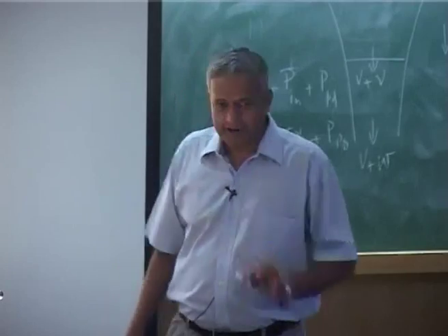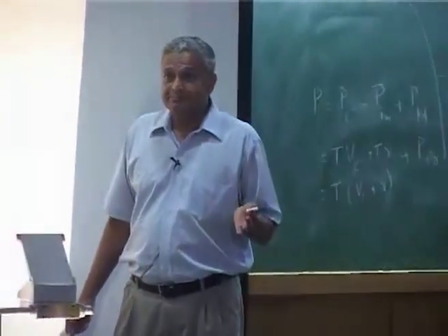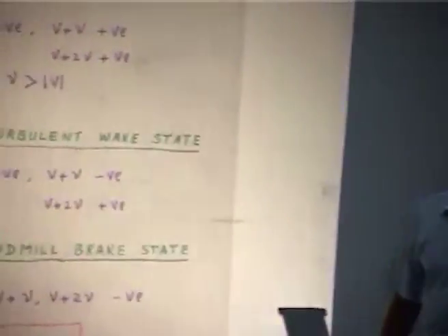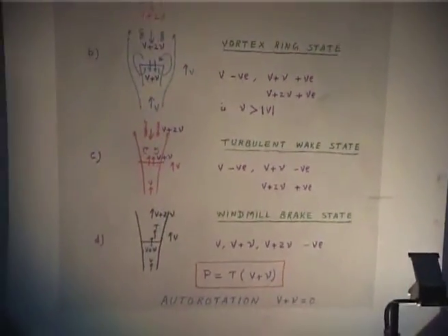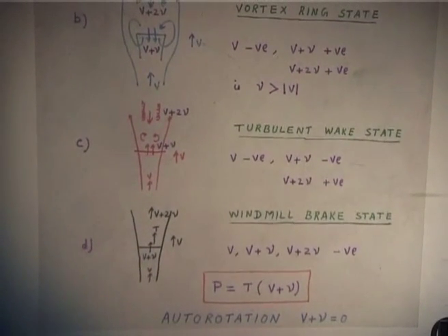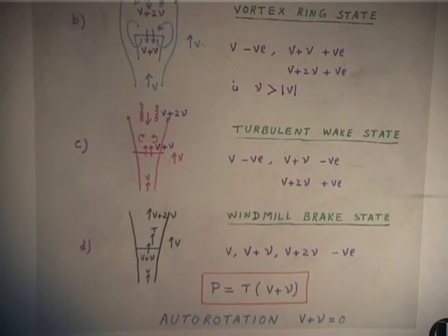But the key part is we need to know how to calculate inflow, right? Because I have shown all these 4 flow states, but I have to get the inflow through the rotor disc, an expression as a function of my velocity of climb or velocity of descent. So, we first assume, but please note now what we derive today, maybe next class.